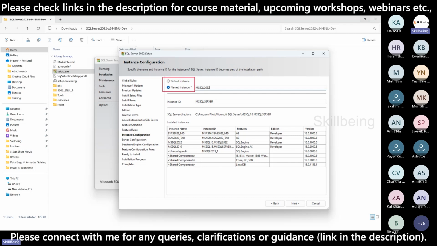Okay, in my case, I have this instance already with this name, so I'll not be able to install with the same name. That is why I'm just calling it _1 for now. I'm not going to install this, but just to go to the next steps, I'm renaming it other than this one. But in your case, MS SQL 2022 only. Then click next.